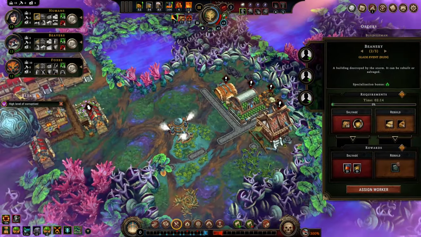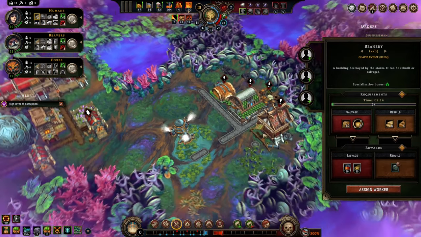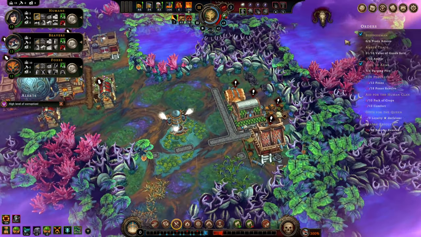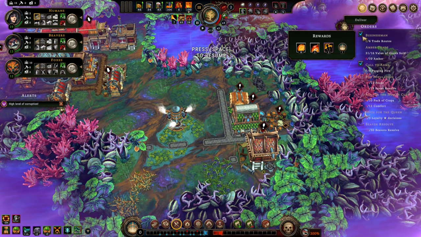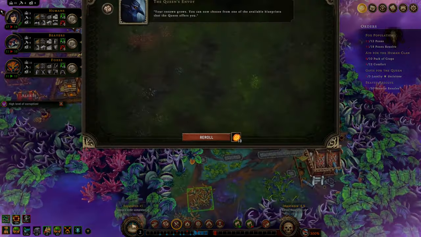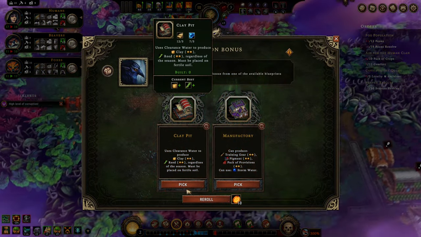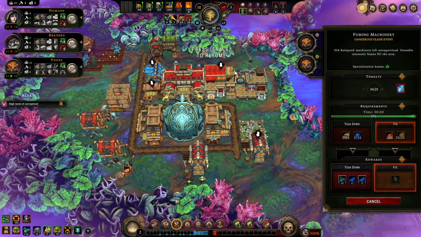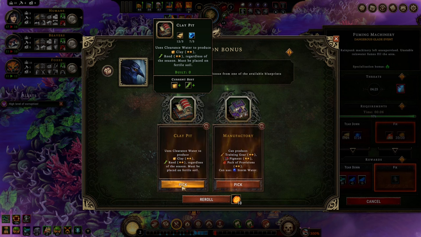Oh, I didn't even look at these buildings. What is this? Beanery? Oh! Oh, wow, okay. Okay. Turn this in. Clay pit? Well, you know what? We just got this thing that creates clearance water and we don't have a way to use it. Until now.